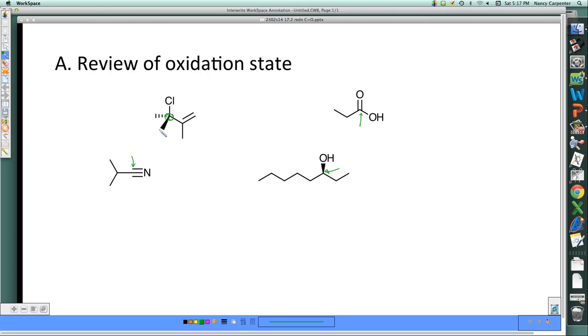I'm focusing on the carbon bearing the functional group for each one of these. So oxidation state for each of these. Let's just quickly run through them. Carbon, carbon, carbon. Carbons contribute zero, zero, zero, and then chloride would be a minus one. So the oxidation state for this carbon has to be plus one. Minus one, minus one, but minus one twice here. So we've got a total of minus three for the carboxylic acid, meaning this carbon has to be plus three.